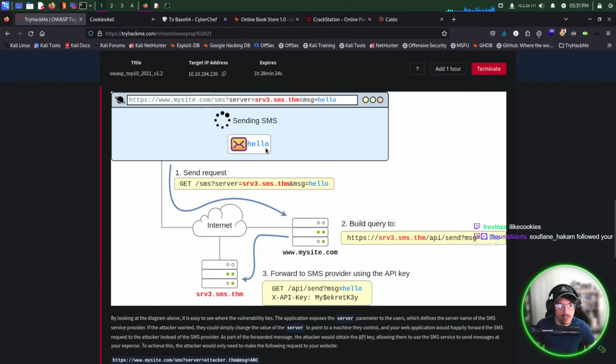We send the SMS, so the request gets sent via a GET request. It goes to mysite.com, builds the query with the API, and then forwards that to the SMS provider using the API key.